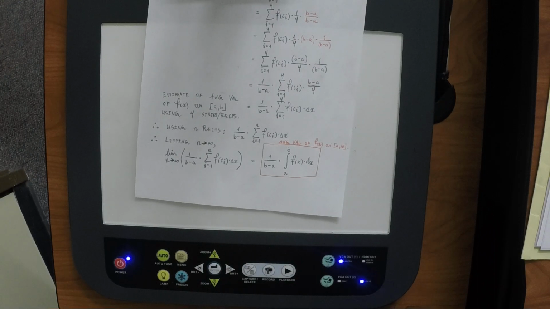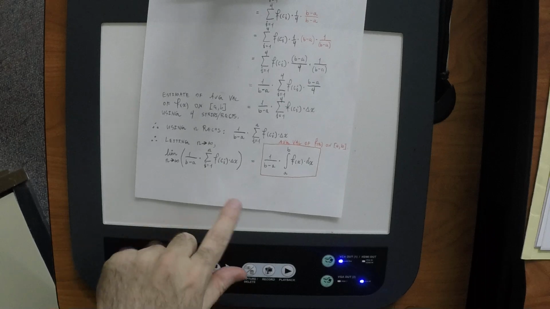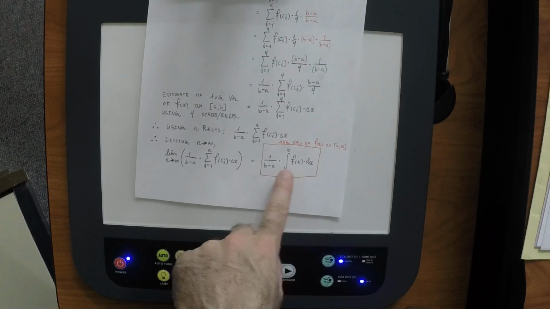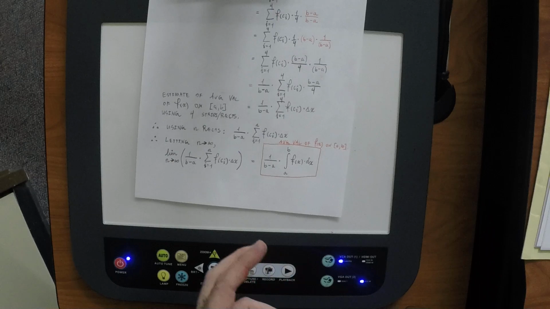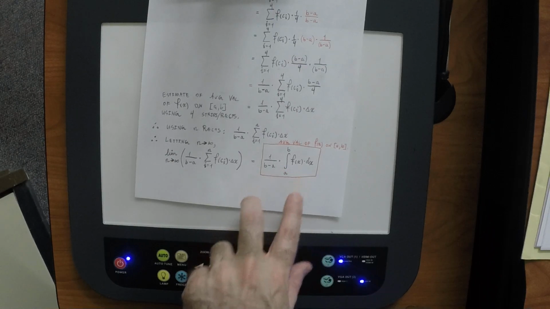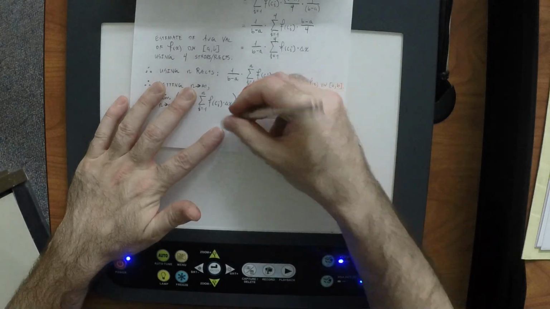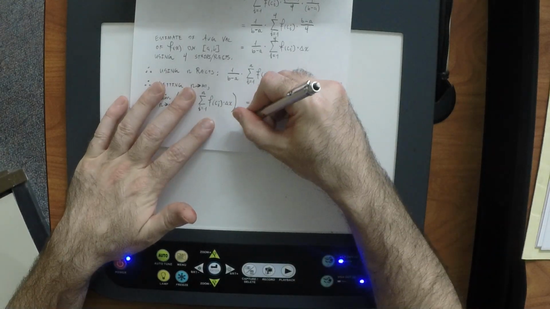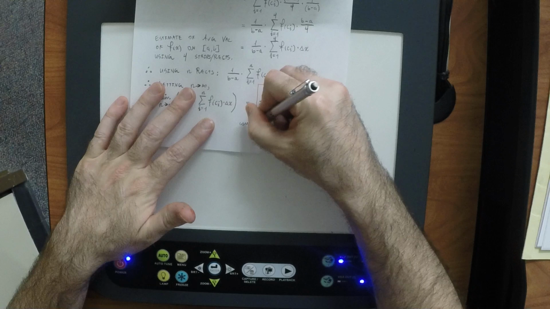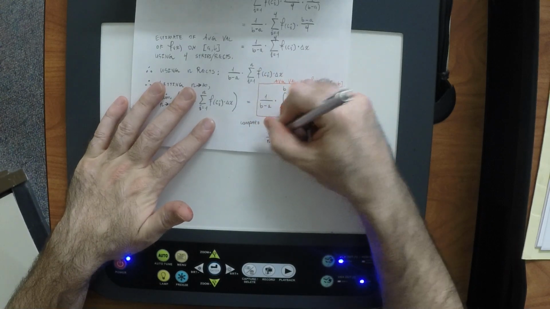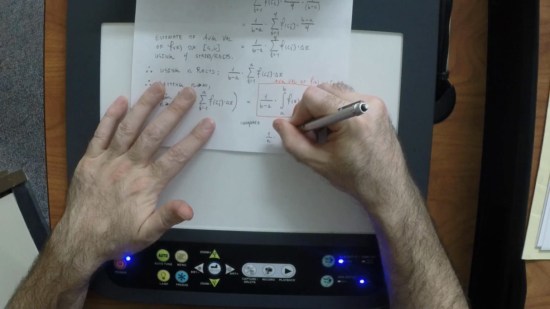In particular, it's telling you more or less that if you have a population with infinitely many members, and their values are given by this function, then the way to compute the average value of the population is with this integral. Now, if we compare this to this other formula that we wrote on the previous page, I'm just copying it so that we can look at it.